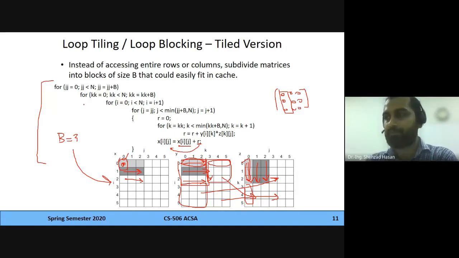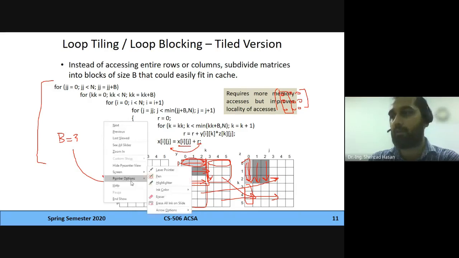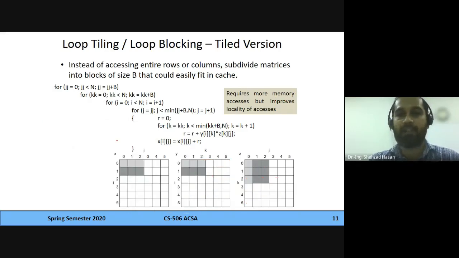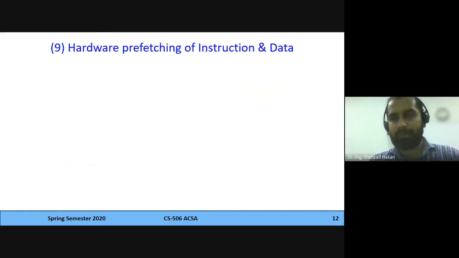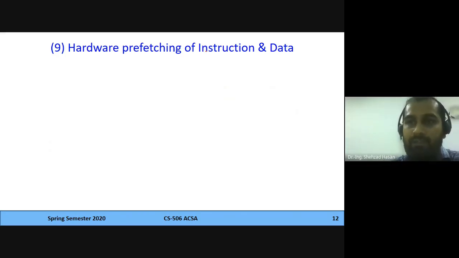Okay, so this is applicable when you don't have all those elements referred in one major order. So if some of them are referred in row major order and the others are column major order, then a blocking approach is going to be beneficial, right? So this was our 8th optimization, that is, the compiler should change the program to increase the chances that the elements are going to be present in the cache, and this is obviously going to reduce the miss rate.